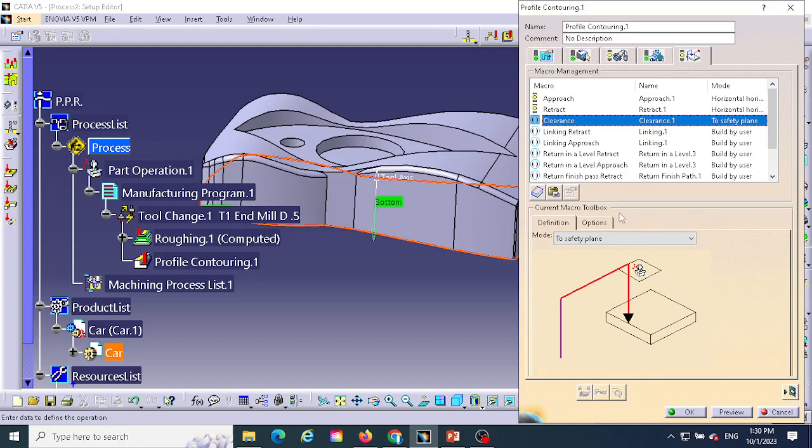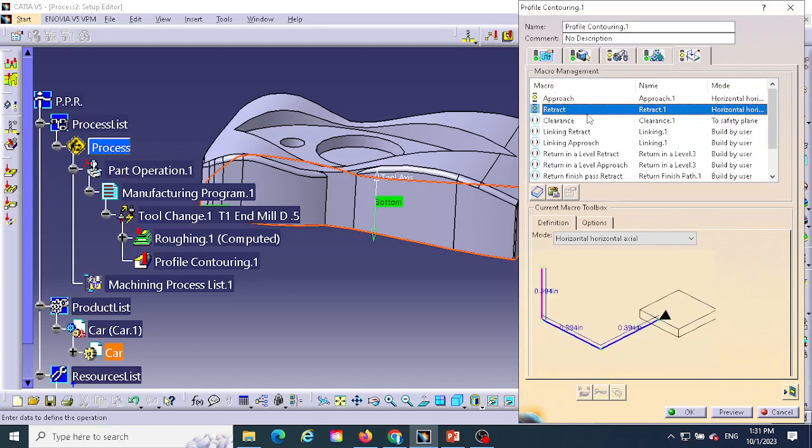So the clearance, just safety. Retract will be like what I did for approach. You can set up 5. You can design your own, but in my case, I can do the same.